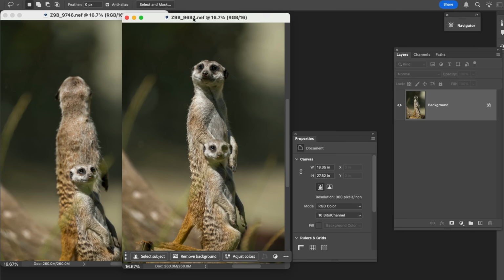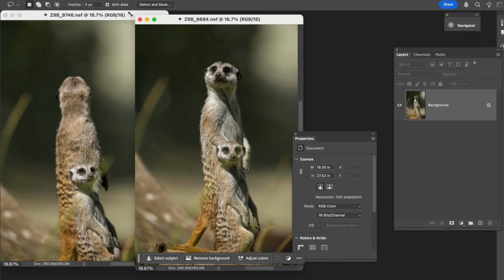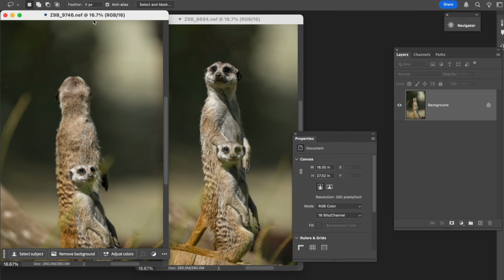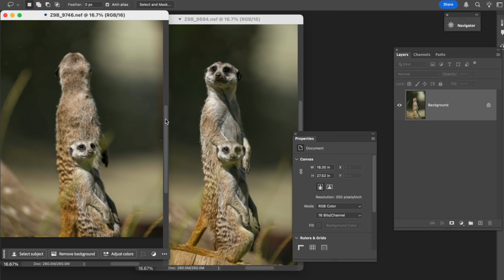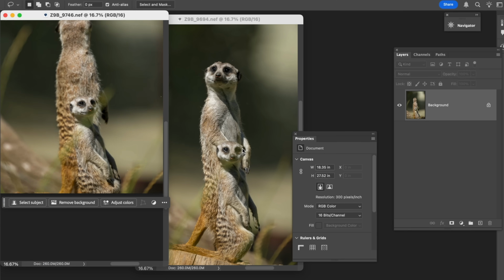All right, so this will be our main image here, and this will be our little sub image, because what we're going to do is take this little fella and bring him over into this image. Now, it's not going to be perfect because our cropping was different. I was shooting on a monopod. So when you're shooting on a monopod, it's a little bit like handheld, right? It's going to be moving all over.